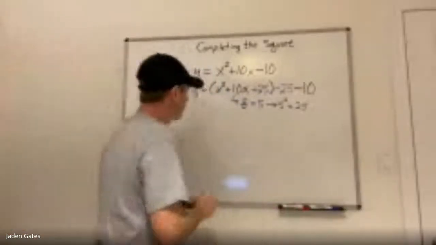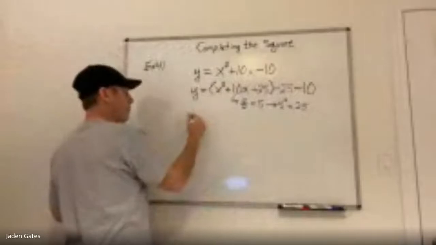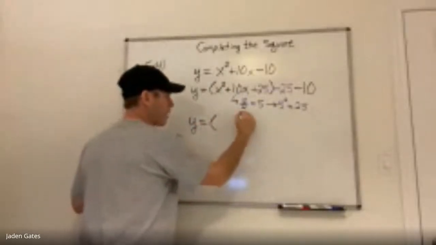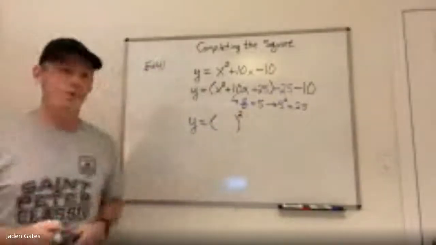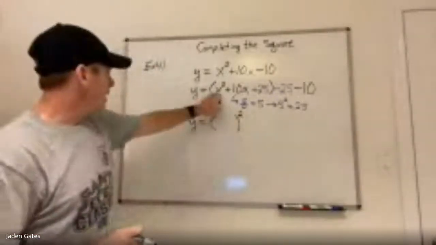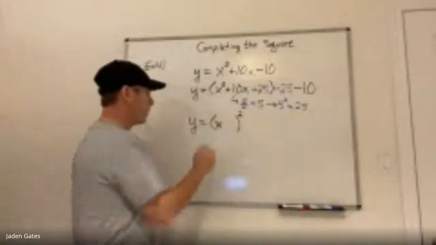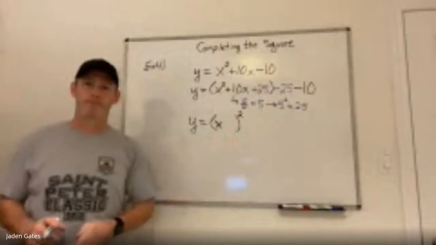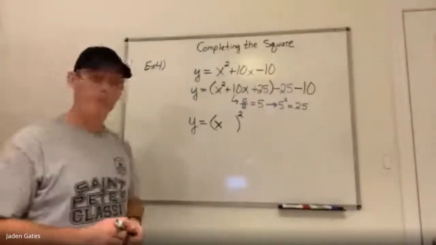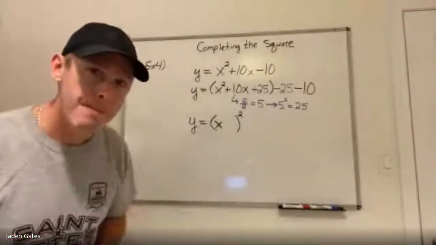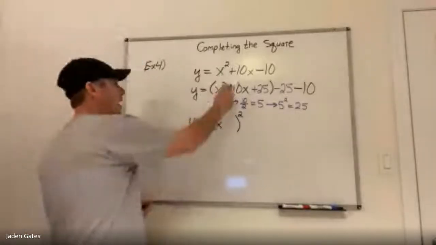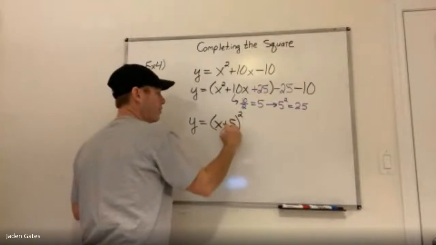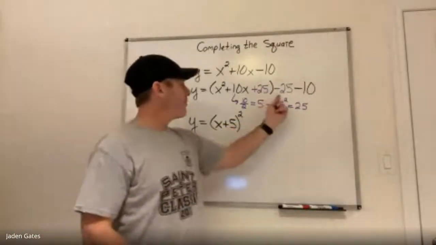So now again, I can rewrite that part in round brackets as what they call a binomial square. That's why it's called completing the square. Again, I'm going to have an x here. Can somebody tell me what's going to be in brackets here? What's going to finish it off? X plus 5. Again, half of that 10. Half of positive 10 is positive 5. There we go. And then again, we have the leftover stuff.